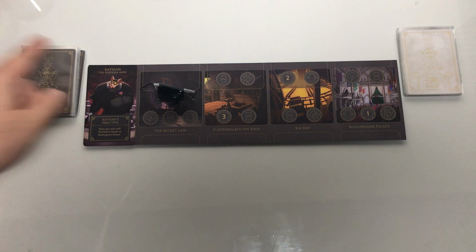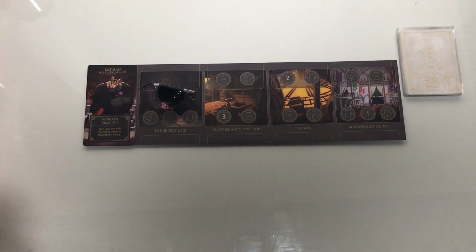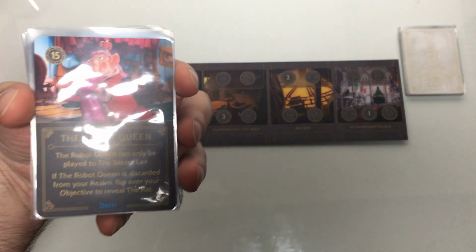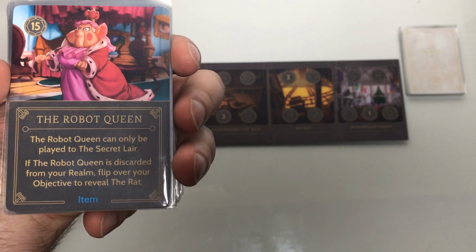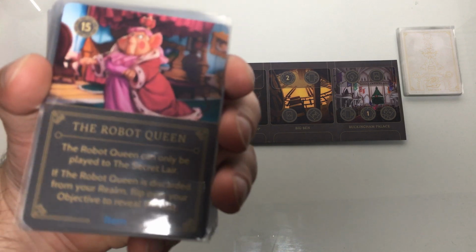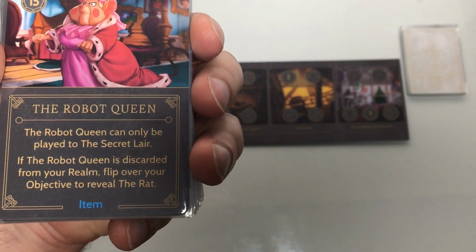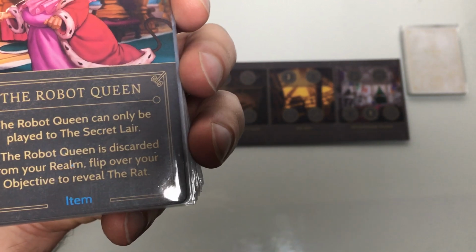Today we are going to play Ratigan, and at the bottom of Ratigan's deck is his win condition, the Robot Queen, which says that the Robot Queen can only be played to the secret lair, which is the leftmost area in Ratigan's realm. If the Robot Queen is discarded from your realm, flip over your objective to reveal the rat.